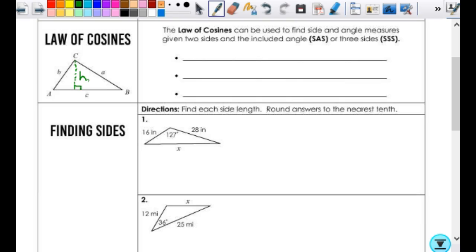There is a proof that you could go watch a video on Khan Academy if you wanted to that shows it. It's not that bad, but I just don't want to take the time and lose you in that. Just know that it's coming from the Pythagorean theorem, and by finding the cosine of this angle and doing some substitution, it all works out. There's really just one formula, but you can write it out 6 different ways depending on which side lengths you have, calling them A, B, and C. But on most problems, they're not labeled A, B, and C anyway, so it doesn't matter.